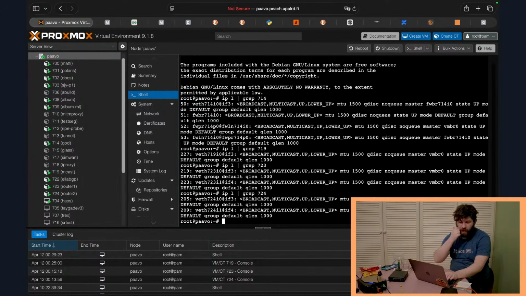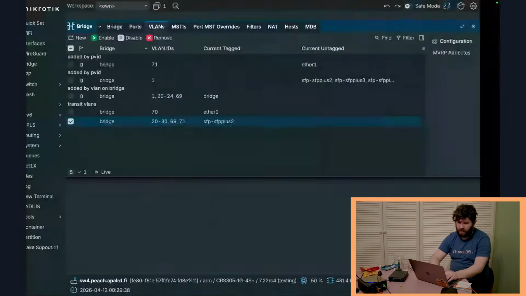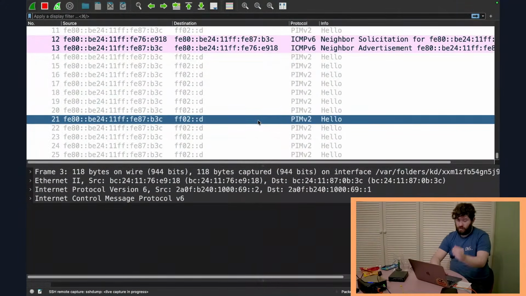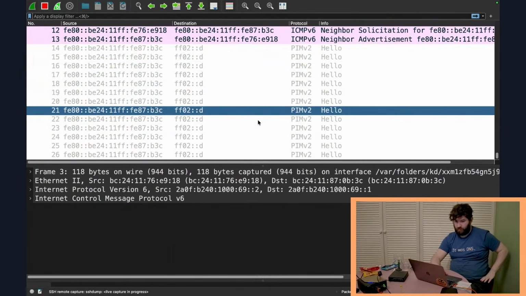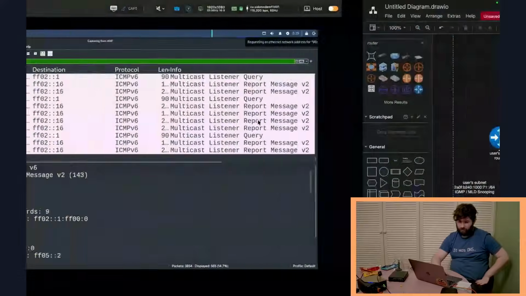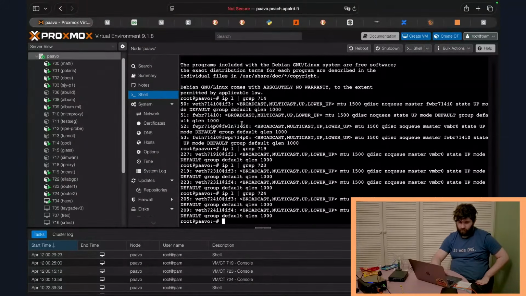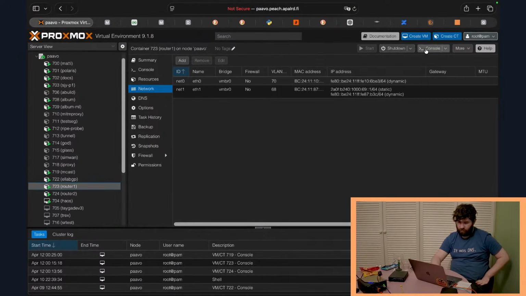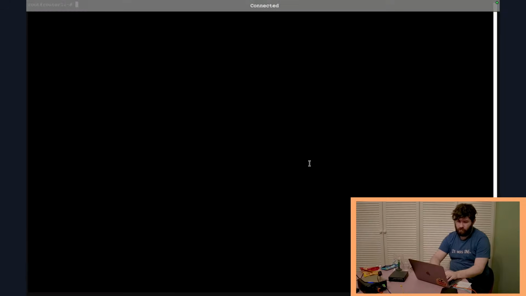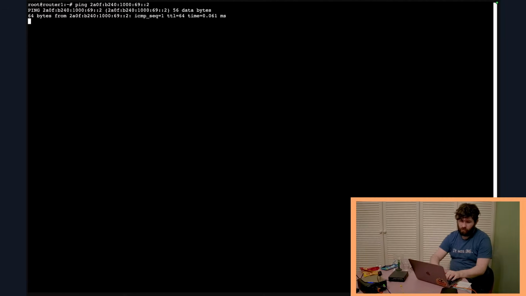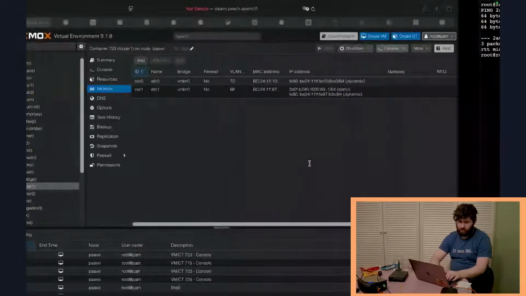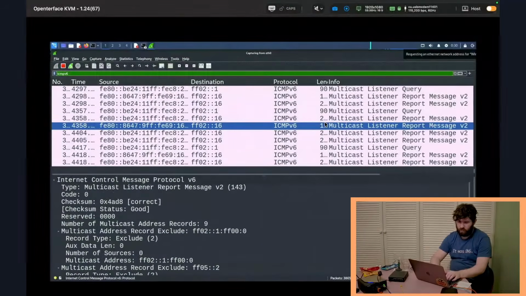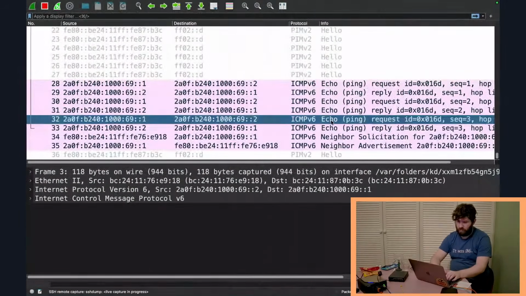Okay, it looks like it did recreate. So let's see if that changes anything in here. So ping still works. Ping still gets through it, just not doing multicast. Okay.